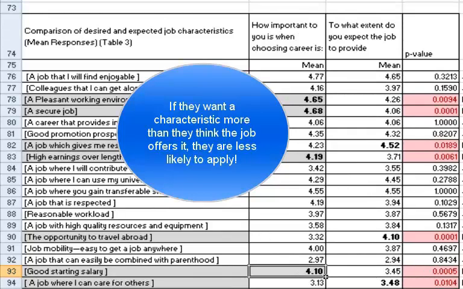Now, if these are particularly important to students when looking for a job, then they expect to be less happy in their chosen career. And you can use this information to start to think about what it is that's important in a career, and for these students, the significance of that information. And this then can support the analysis of the information for your research discussion.